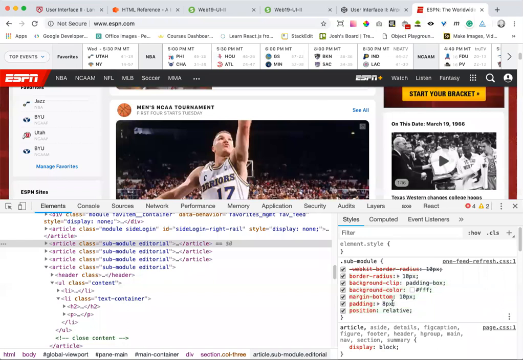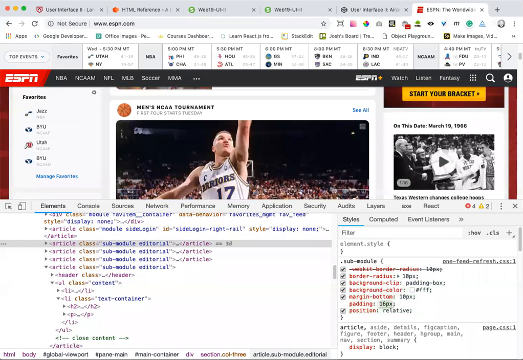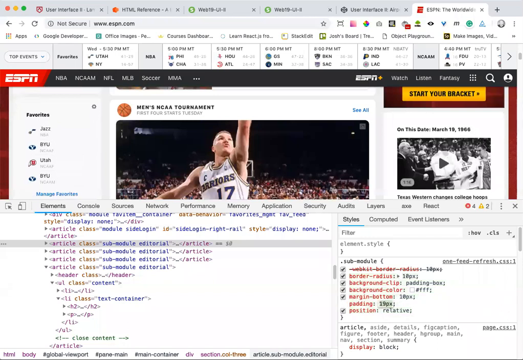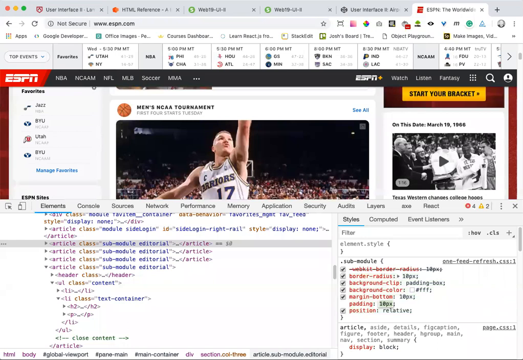It's a lot of trial and error, bumping things around, trying to get them to fit, and then going, yep, that looks good, and then taking the code back into your real code. This is how I work every day when I'm using front end and trying to build layout. It's a lot of incremental adjustments like this using other tools that we haven't talked about yet. But this is pretty cool.